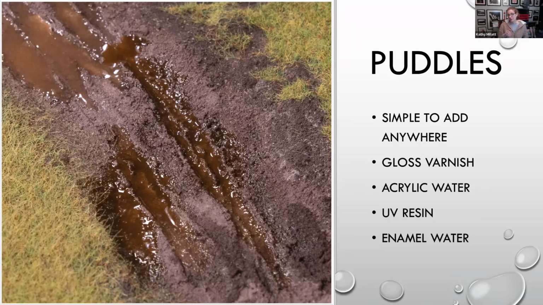The top picture of a puddle here is actually UV resin. Now, you might know it from 3D printers, but you can actually buy UV resin, I get mine on Amazon, for jewellery. And you get a UV torch, and it's brilliant. I use it for all my water effects, practically, that need clear water, because it sets, you can dribble it across things, dribble it into things, and it sets with a UV torch.